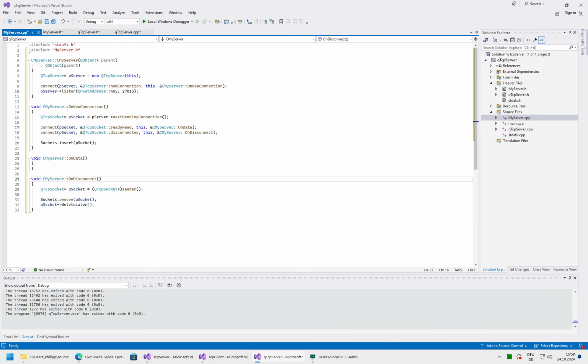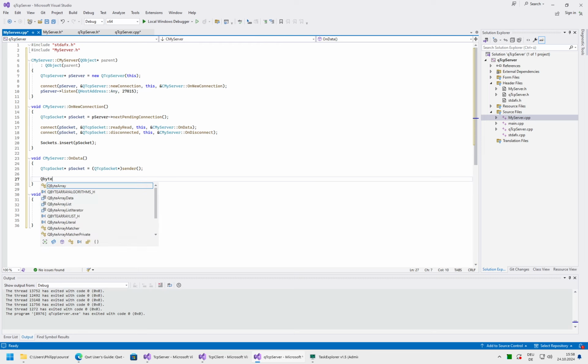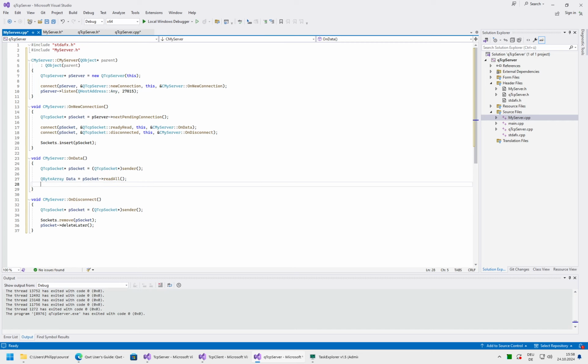And then of course we need the socket we are interacting with, and now we can read everything to a byte array. Use the readAll function, which we have already seen, which just reads all the data, and then we just send the data back.